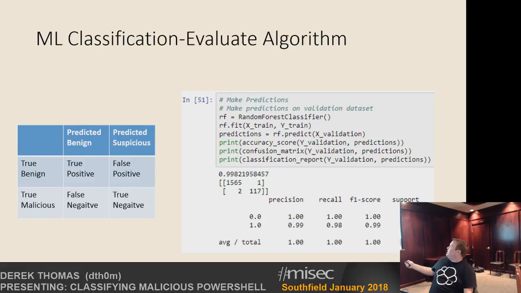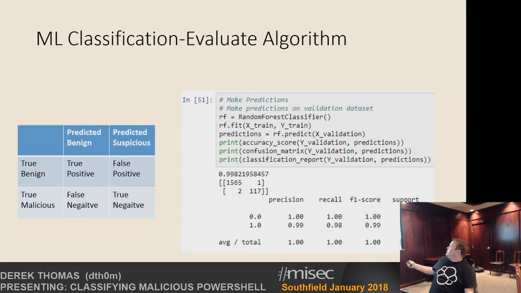And now we're going to do the prediction on the validation set. The X validation is the data that's never seen before. And all you do is say rf.predict X validation, which stores that in the predictions variable right there. That's it. We've just essentially classified thousands of events. This takes about 3 or 4 seconds to do all of that, and then we're going to print the accuracy.